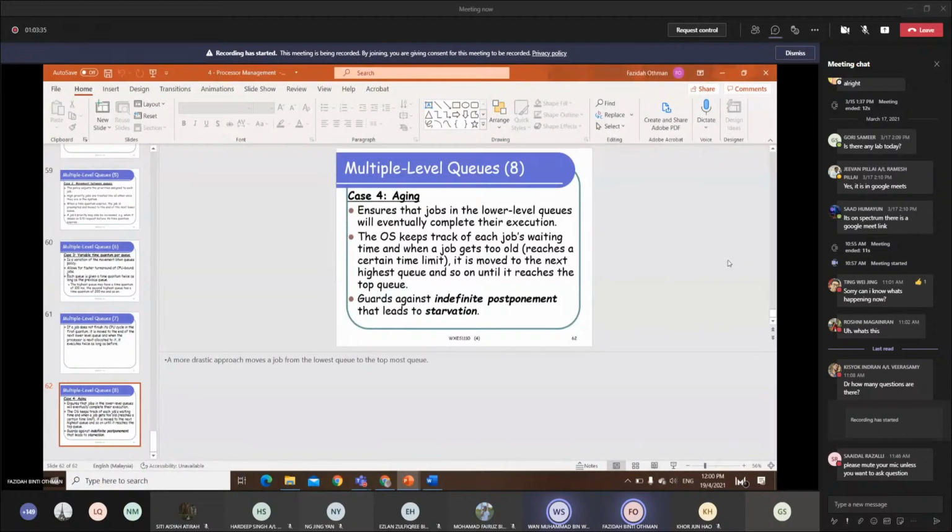Doctor, can you explain how to get the turnaround time in SRT? How do we know how to get turnaround time? Like how to get the order, from A, C, B, D, how do we decide which one is first, A, and then C, B, D in shortest remaining time? Shortest remaining time. Okay, so it's going to be when it's finished. When it was finished, you will minus that time. Okay, minus from the time it finished. Okay, minus with the time it started.